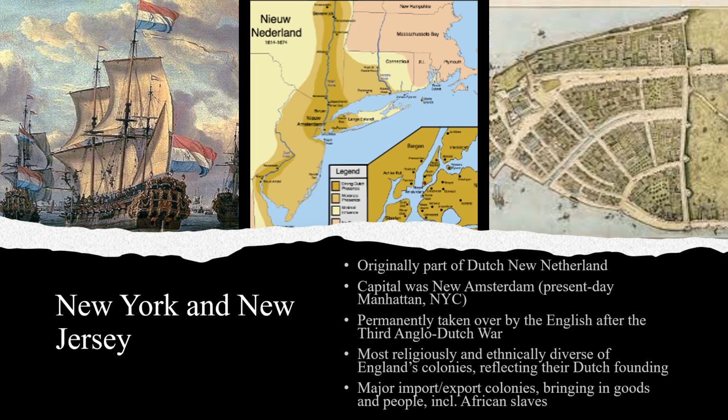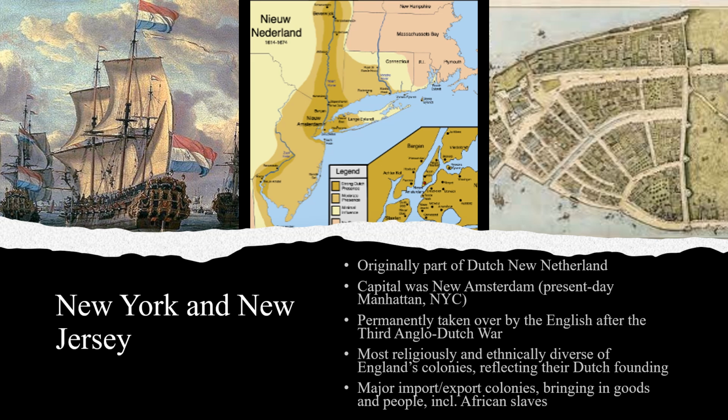New Jersey and New York, originally New Netherland, were colonies established by the Dutch as well. We discussed their origins in a previous video. New Netherland was ruled from the settlement of New Amsterdam, present-day New York City, specifically Manhattan. The English captured the Dutch settlement and renamed the rest of the colony to New York after their own Duke of York, the future James II. We will talk about King James II in a future video.